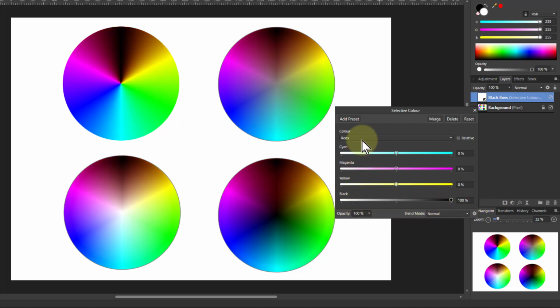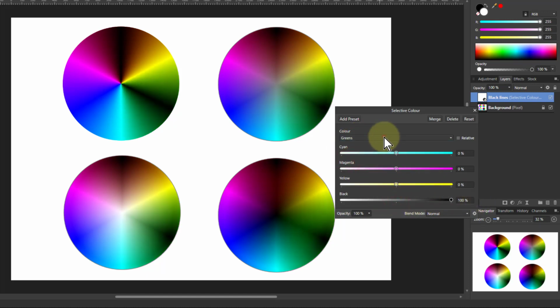So I'm going to get black, go to greens, turn up the black there, and blues, and turn up the black there. Now you can see the focus is on the secondary colours, and it's putting black into the red, green and blue.